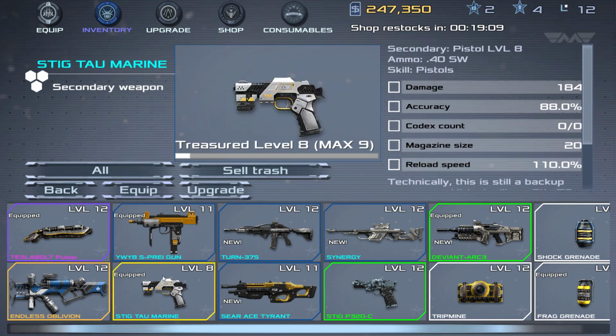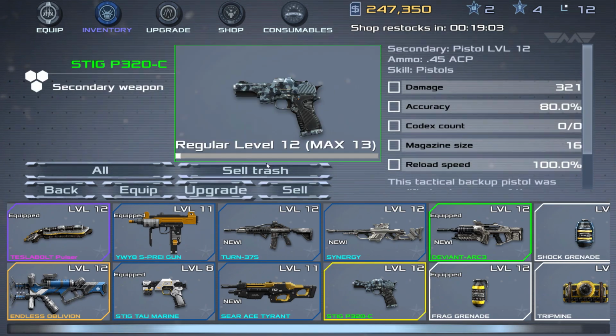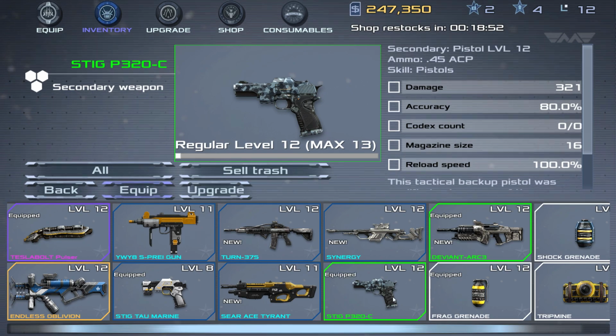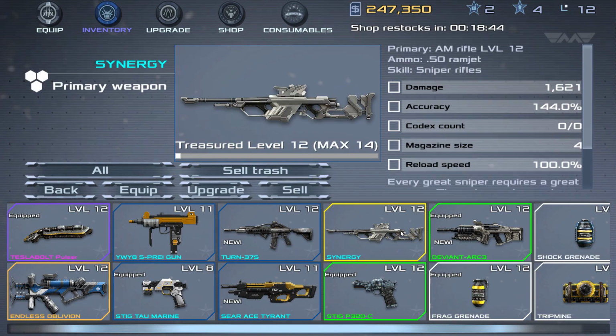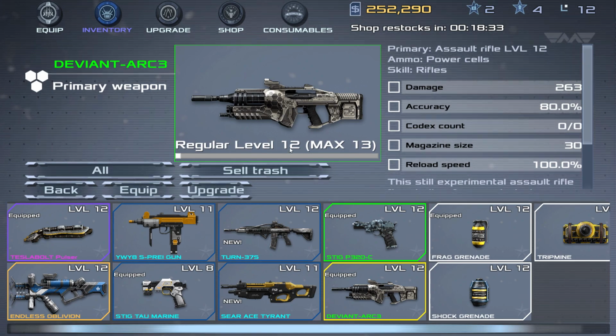Time for a change. I don't need big guns to kill you. What is this? Anti-AM. Yeah, I'm gonna get rid of it. I'm gonna get rid of that. Yeah, that's gonna have to go.